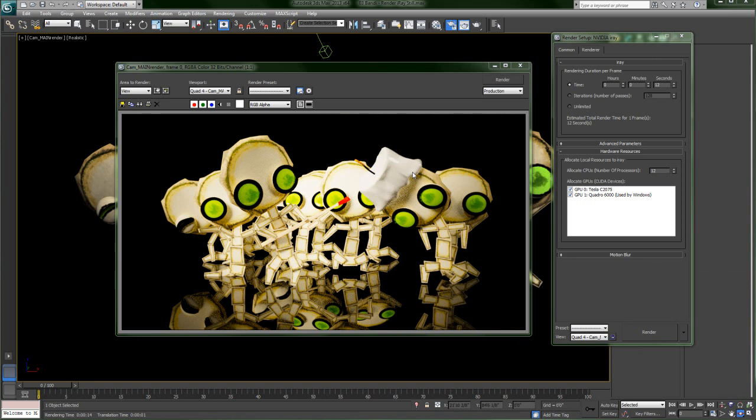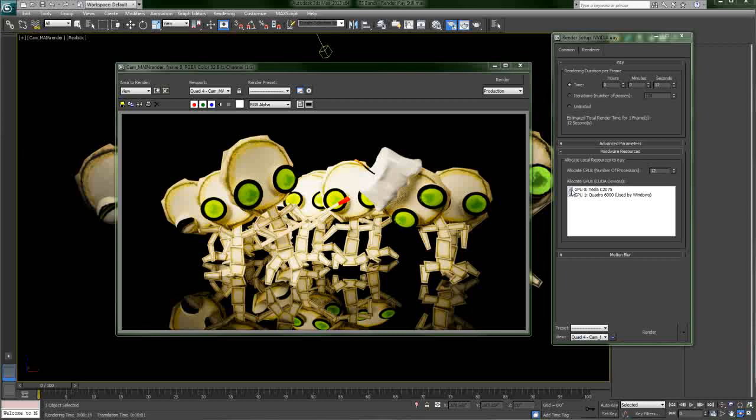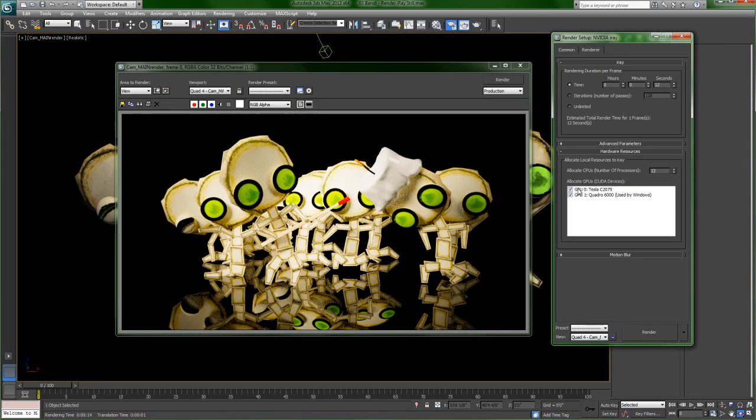In this example of an iterate rendering, I've actually made it intentionally too bright. And obviously, if you're doing a lot of rendering, you do a lot of tests and revisions and change things and do another render. Well, with iterate now, you have a couple of nice options with the GPU. One of them is that I can control in the hardware resources rollout for iterate how many CPUs or GPUs that I want the actual iterate renderer to use.